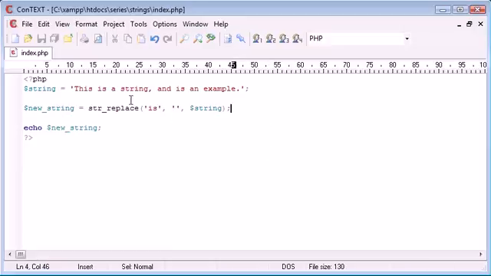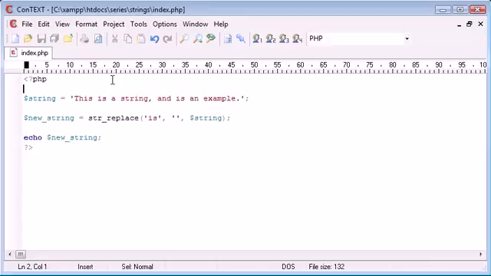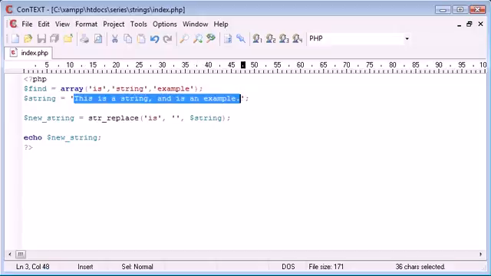So there's a simple solution. If you've already looked at arrays, you'll know what arrays are, how they work, and what their uses are. This is a really useful way to replace many words. We're going to create a variable called find, and we're going to make this an array. Inside here we're going to create a few values that we want to replace. I'm going to choose three: is, string, and example. I want all these words to be taken out of here or replaced with something else.